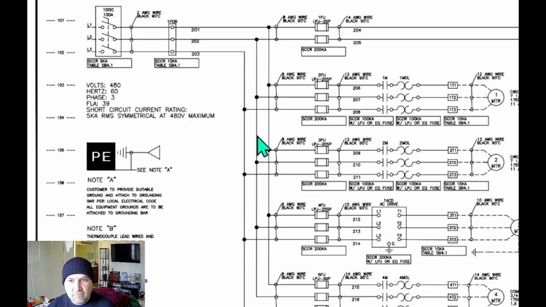So each one of these controls is exactly the same. So right out the gate, you can know, okay, I got 4 motors, all the controls are the same. So if you learn how to troubleshoot one, you can troubleshoot all 4. There's no difference. So this consists of a breaker and an overload, and then it goes right directly to the motor. So that's pretty simple.